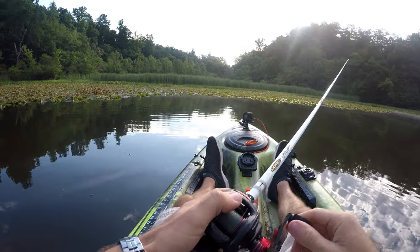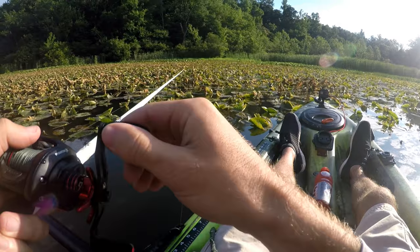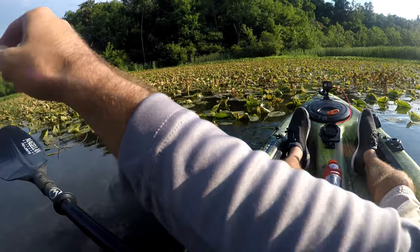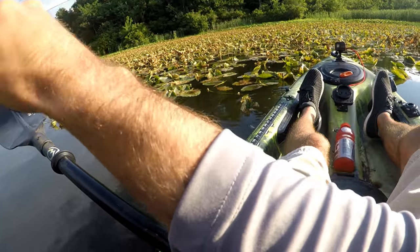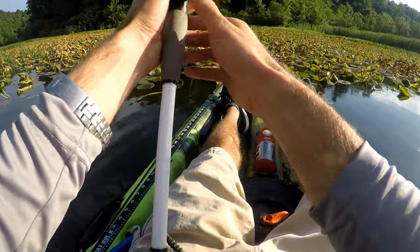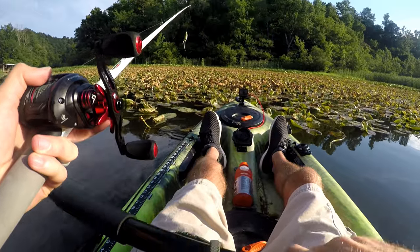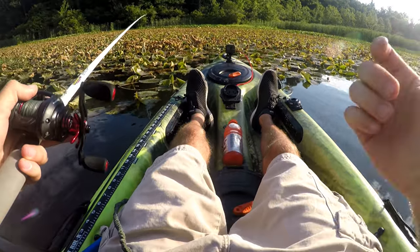I'm going to pop him, and when I hit an opening I'm going to let him sit and float for just a second. When a fish hits and misses — it's just the nature of topwater — as terrible as it sounds, you've got to be more patient. This is so much easier said than done. When a fish hits like that, you hear it and your instinct is to rip back. But you really need to count at least one second in your head — just one — then set the hook. Let them get it in their mouth.